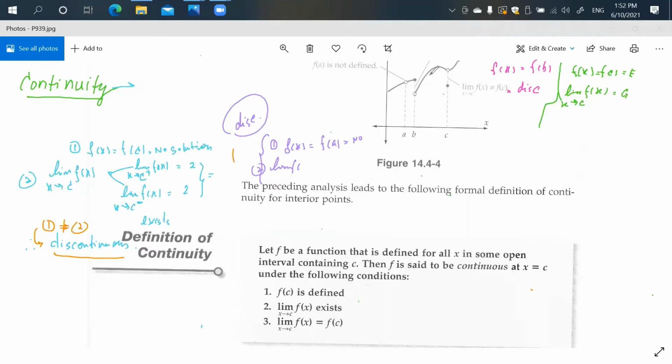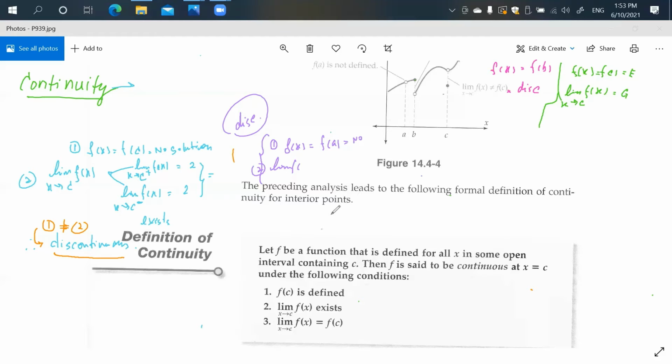And if there is a point below like this, and then you have to jump up to this point, then for the function f of x when x equals b, in this case it is discontinuous, because you have to lift your pen or pencil to the other point, to the other side. Same as this one, you have to lift your pen or pencil from left to right or right to left, so this one is discontinuous. From the graph you consider it that way. And right now we talk about continuous or discontinuous functions.